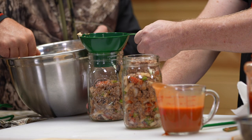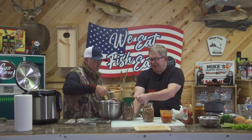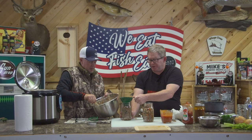Now, one of the things I'm going to talk about is altitude, because it makes a difference in canning. As far as the pressure cooker, it especially relates to low acid food, high pressure canning. We're below 1,000 feet from sea level here, and I'll talk about how we can check that. I'll tell you what, why don't we put another scoop in that one? Okay. Perfect. Thank you.